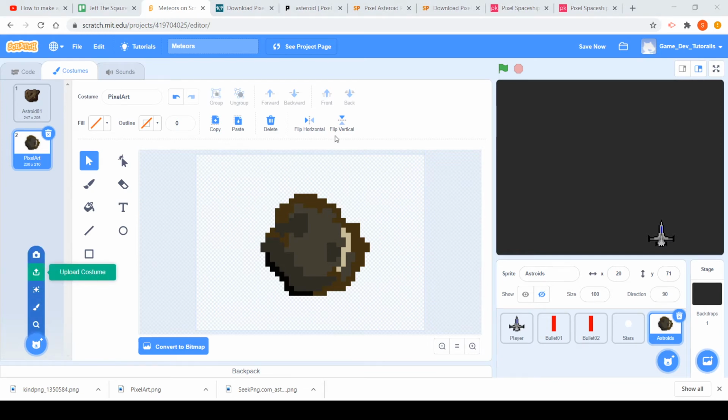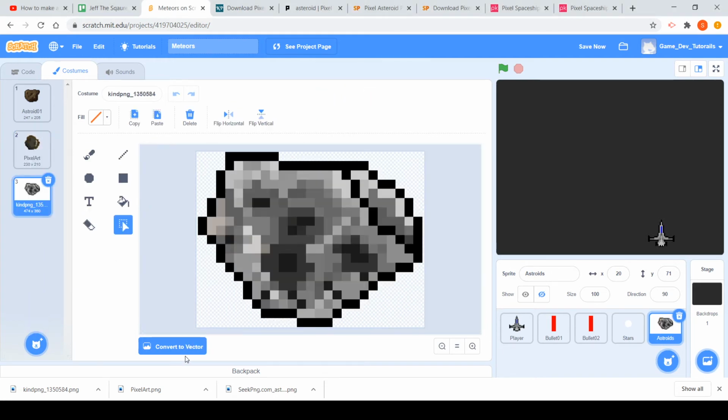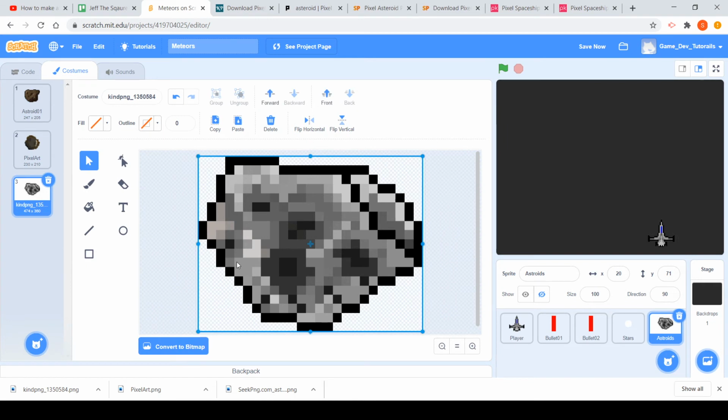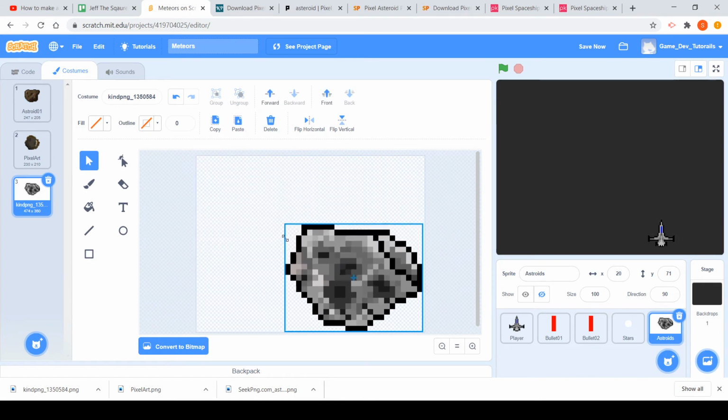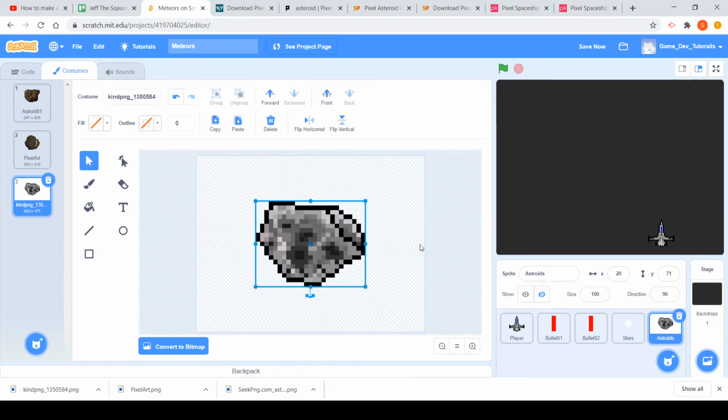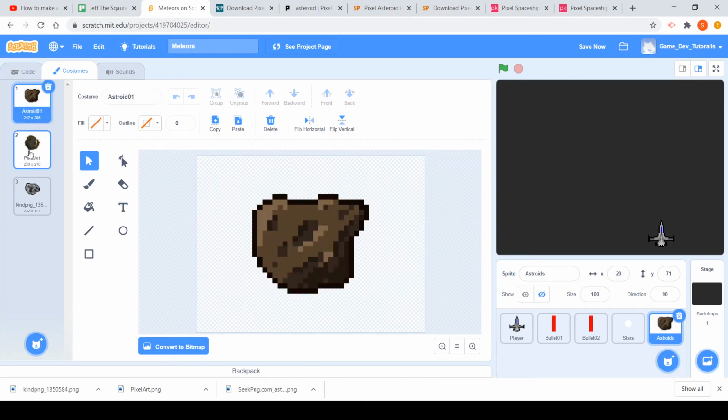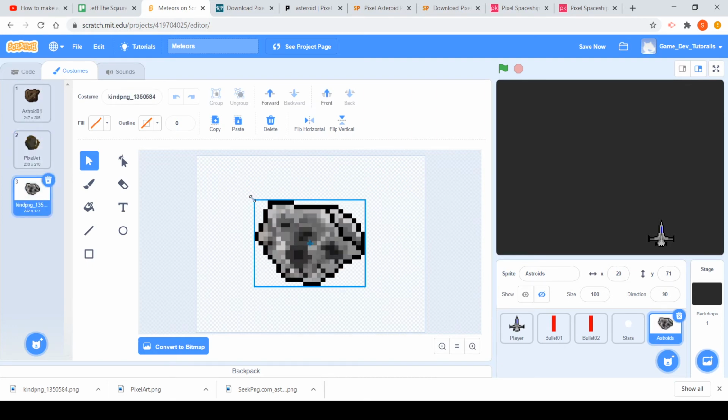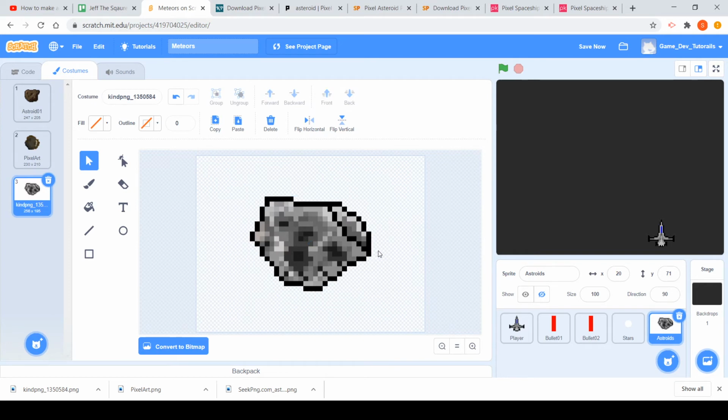Press upload a costume and double click on kind PNG. Convert it to vector, select it, and then drag it down. And these asteroids don't have to be the same size or roughly the same size. I just like them to be. Okay, so that looks good.